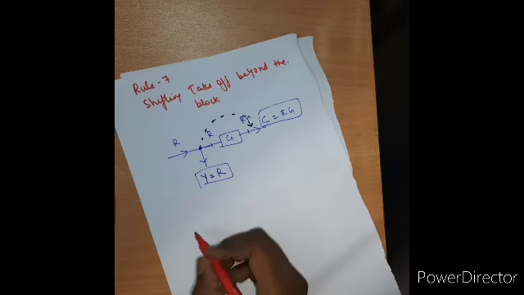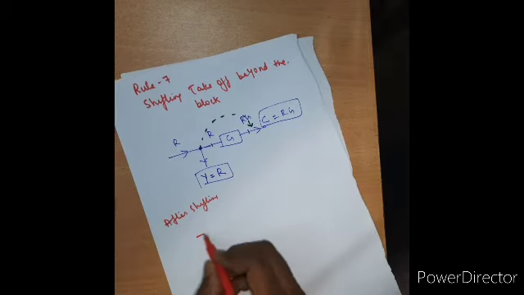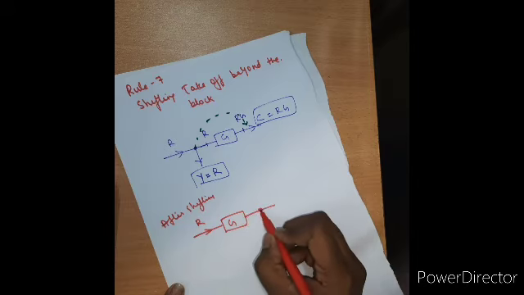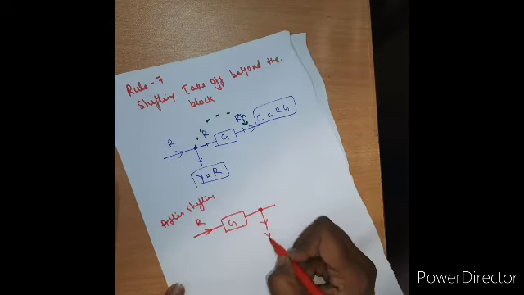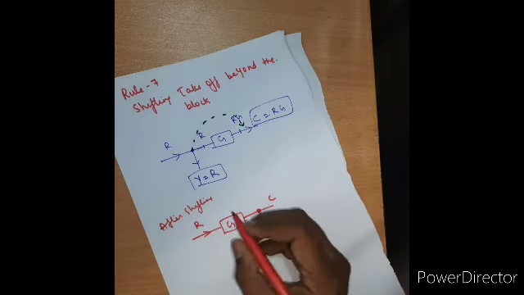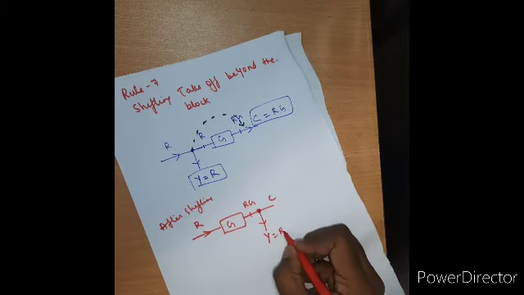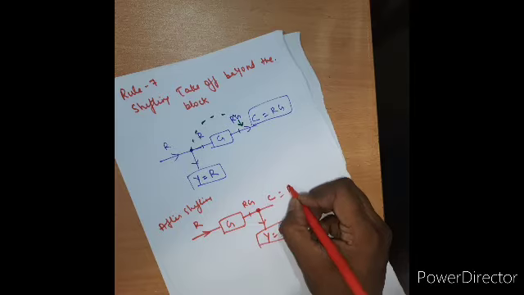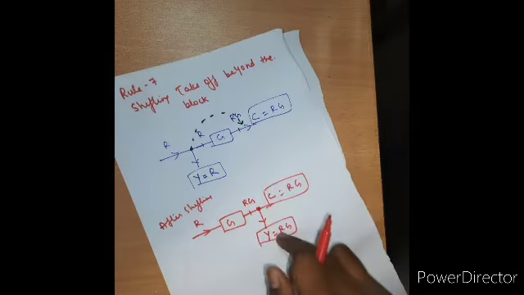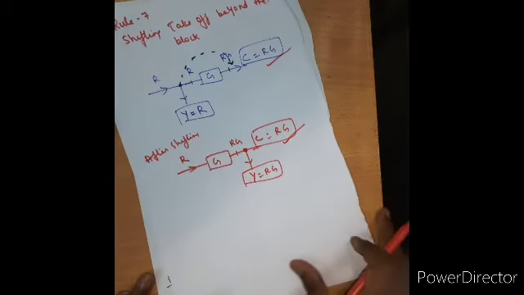Beyond the block, I am shifting my takeoff point. So what will be my circuit after shifting beyond the block? Okay, R is the input. I have a block of G. My takeoff point will be here. That is my output, Y and C. Just check for the output. At this point, R into G will be my output. So Y is equal to R into G. C is equal to R into G. This is the output what I get. So one output is correct. Only this part of the output is correct. This is not matching. So what should I do?